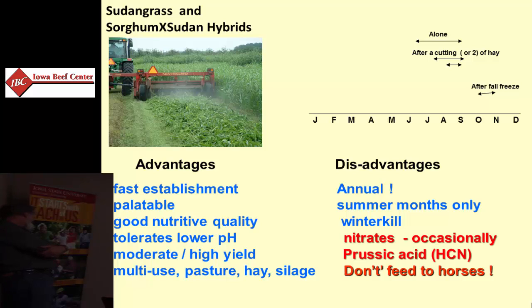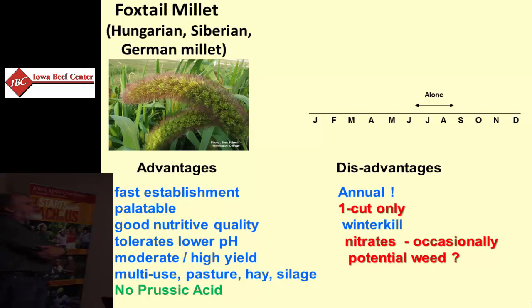Management is based on plant height when it is used. The taller the plant gets, the more mature it gets, the less the prussic acid problem becomes. We don't recommend using sorghum for horses because of a cystitis issue. There's not much value after frost — they tend to break up pretty quickly once they're frozen.